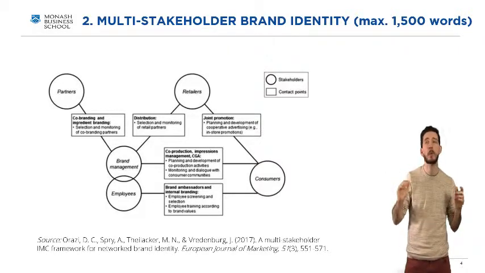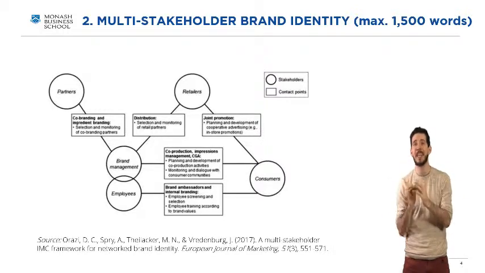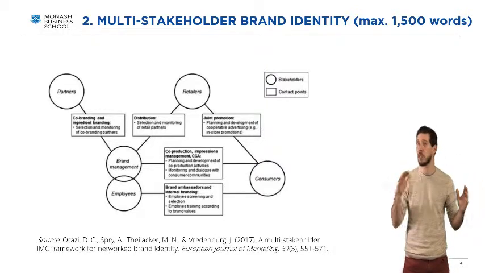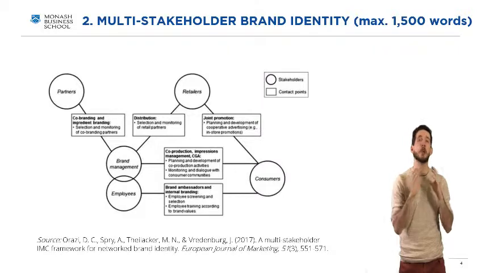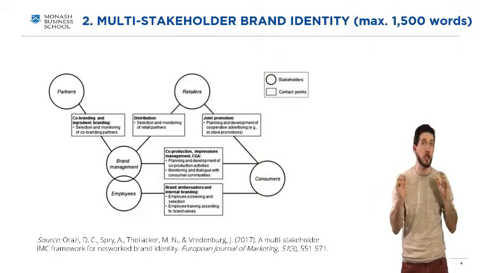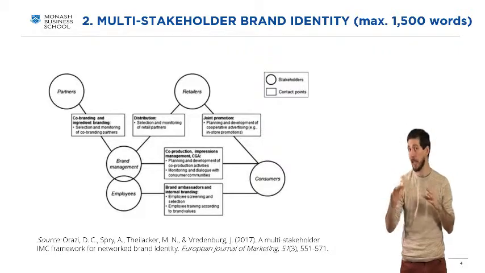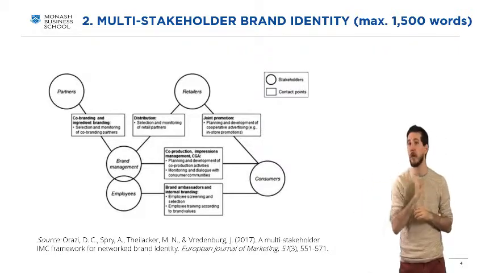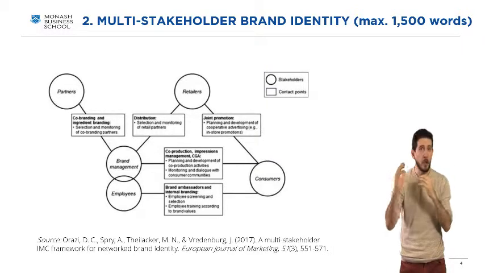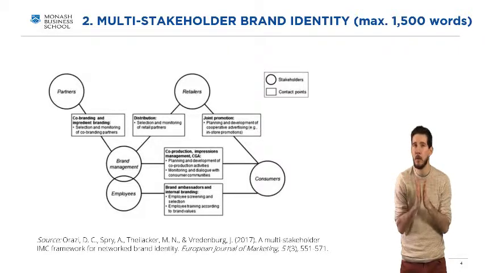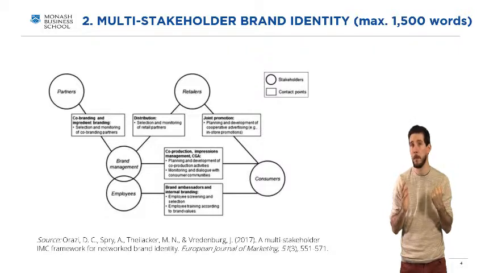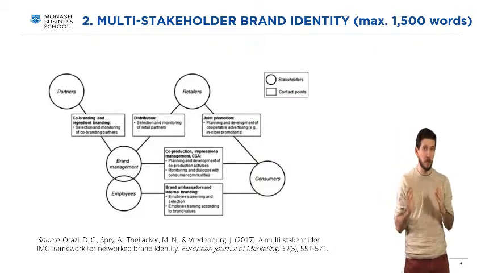And if you do it properly, it will be really easy to map how the brand interacts with these different stakeholders using different brand touchpoint strategies. Here we want to really see the extent to which the brand communicates with different stakeholders beyond just consumers, and what can be done in the future. This is a foreshadowing for assignment 2: what can be done to even reinforce these bonds between the brand and stakeholders, and what can be done in the future to actually align even more what stakeholders perceive the brand to be with what we, the management of the brand, wish the brand to be.